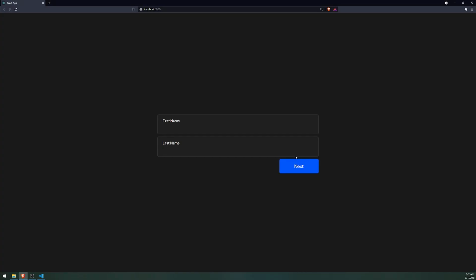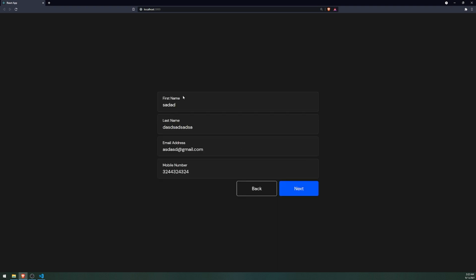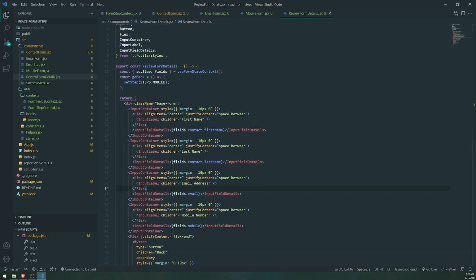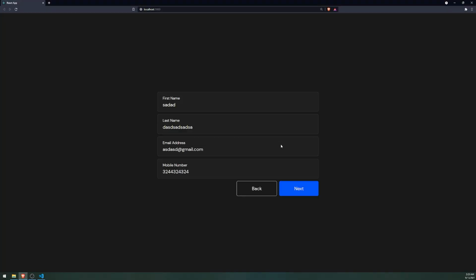So if I were to go here now, and if I were to type in some stuff for our form, we can see that it's being displayed. Okay, that's all I did with all of these fields over here. We have input container. Like I said, feel free to pause the video and change up all the fields that you need to change. Okay, very, very simple.